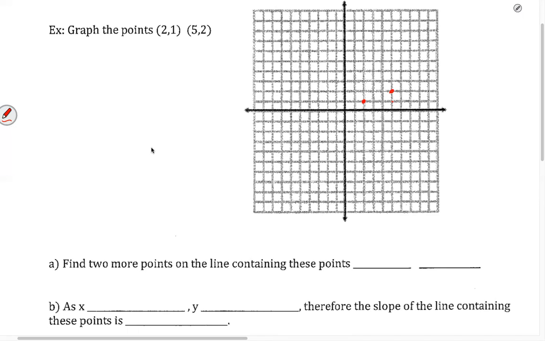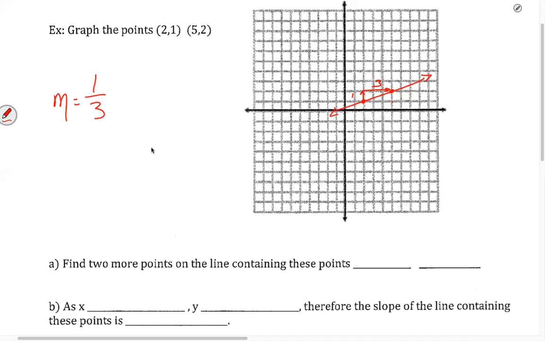All right, let's look at this. That's my line, okay? Now I can verify my slope. I like to do this to get from here to here. I go up 1 and to the right 3. So I can see that my slope is going to be 1/3. Let me check that. Well, let's find another point on that line to check it.